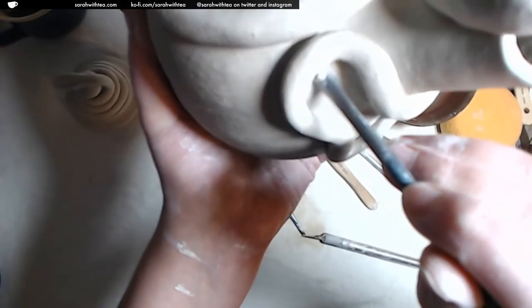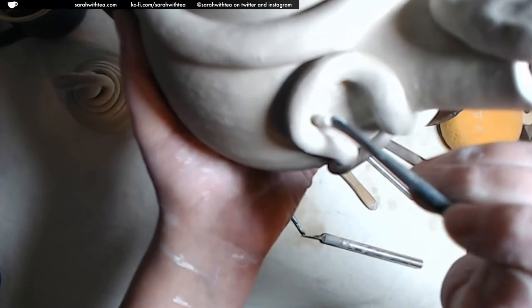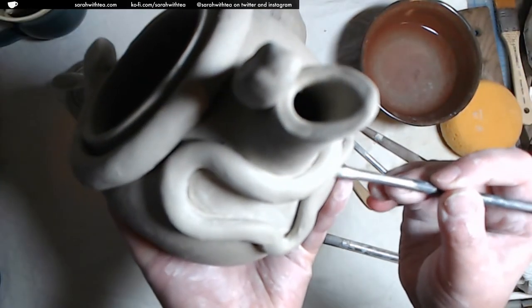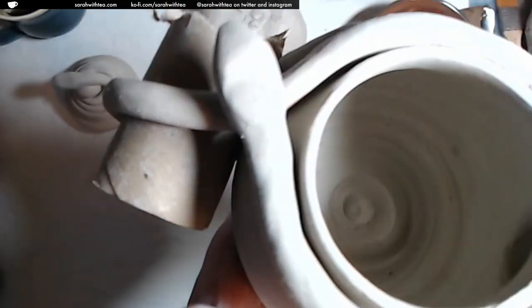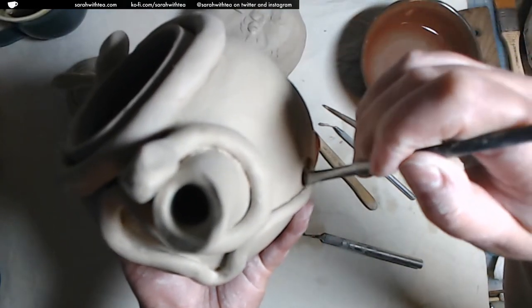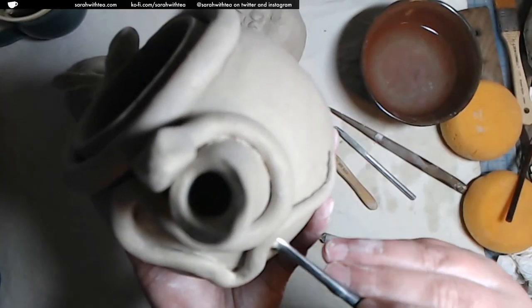I'm just admitting that when I threw this pot, the first plan, I feel like this camera's not doing it. There we go. Maybe here. Anyway, my first plan was flowers.